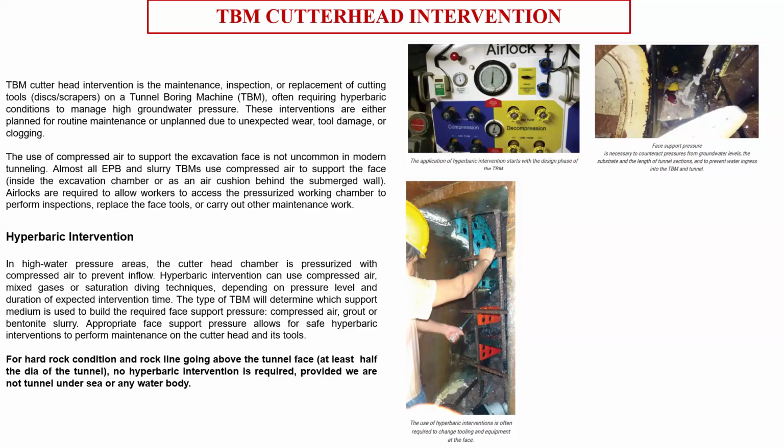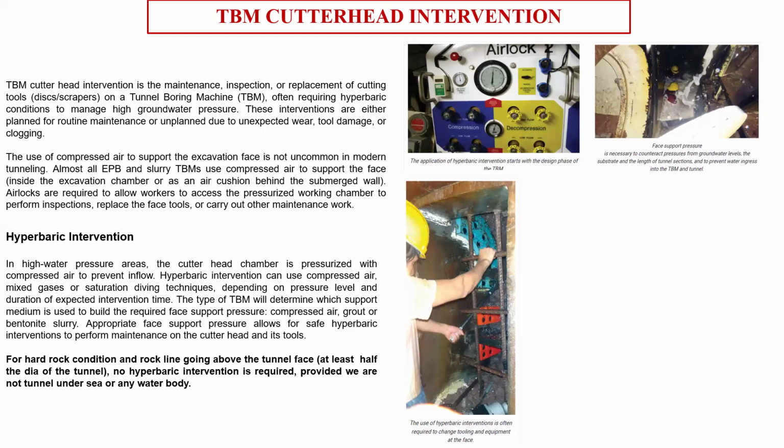Whenever you are working on a TBM project, every day you will get a TBM monitoring chart. In the TBM monitoring chart, you will get all the TBM operational parameters. There is a standard sheet that is provided by the TBM team to the designers. In the chart, you will get what amount of thrust he has applied, what amount of torque, what amount of face pressure, what amount of muck he has removed, what is the specific gravity of the muck, how many rings he has built, what operational problems he has encountered, and the ring building scenario. Everything you can get.